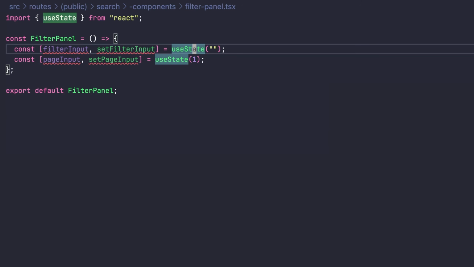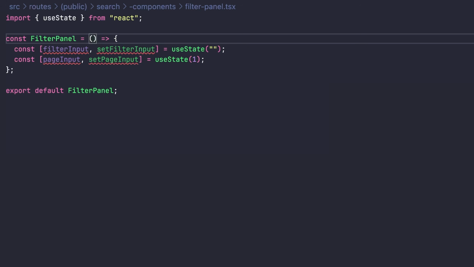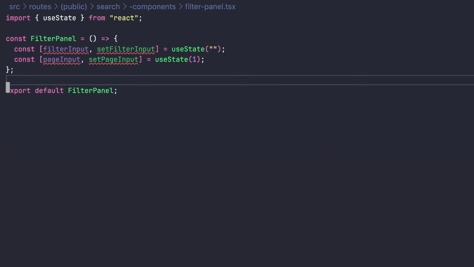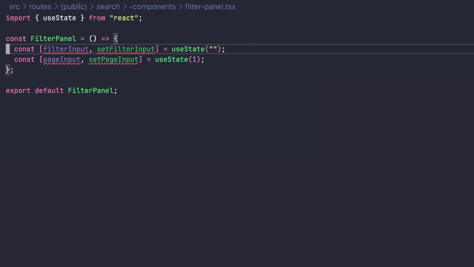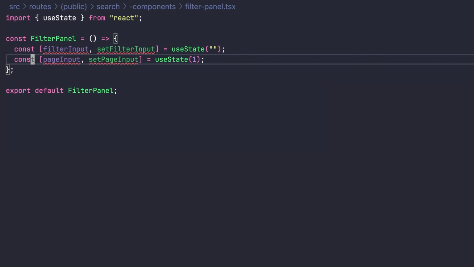But imagine that I want to make the initial values of these fields and filters the same thing that it is on the current URL. So I need to have access to the URL inside this filter panel. One thing that I can do is that I can pass the complete route object from parent to this file. But in complex components, it will cause some props drilling. So I really prefer to not pass not necessary properties from parent to this filter panel here. And TanStack Router has us covered.